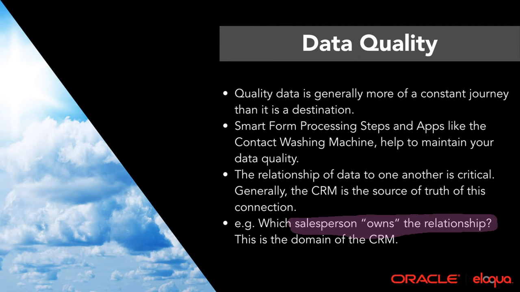Now, a smart CRM administrator is able to do that sort of thing en masse and take all of the previous salesperson's details and assign them to a new salesperson, and that information will flow through to Eloqua typically within 15 minutes, depending on the integration between your organization, but it would typically be 15 minutes or maybe 30 minutes. So those things need to be considered, and this is where we need to understand the ramifications of these things as we're building out campaigns, especially where personalization is included.